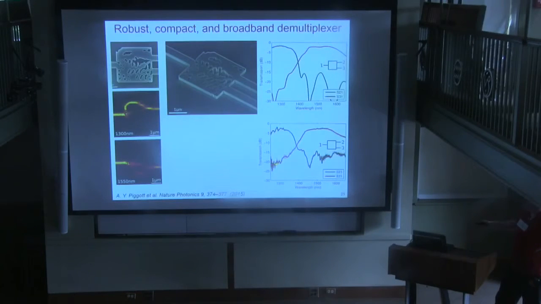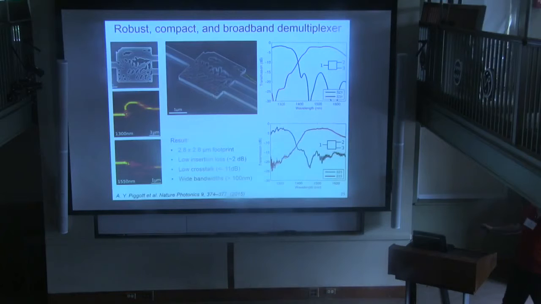And moreover, from looking at the number of 10 different samples or so, you can see in this light red here the variation from sample to sample. So the algorithm seems to be really stable against fabrication inaccuracies. And the result is a small footprint of only 2.8 times 2.8 micron, a low insertion loss of the order of 2 decibel, low crosstalk below minus 11 decibel, and a wide bandwidth operation.